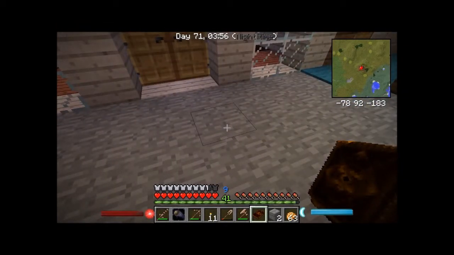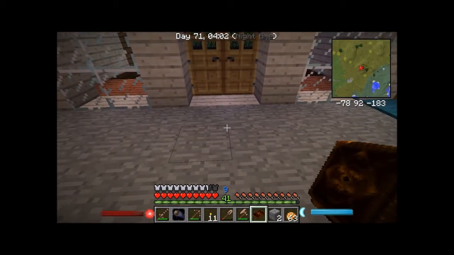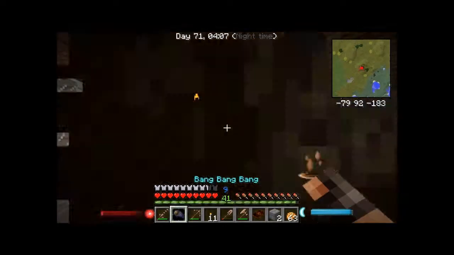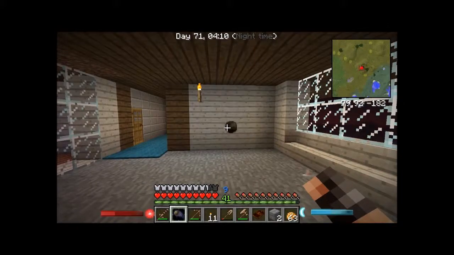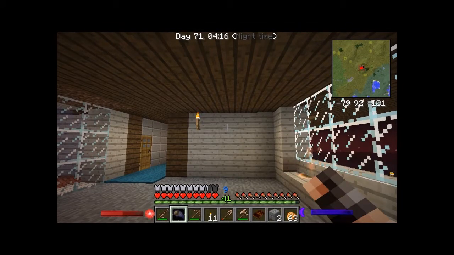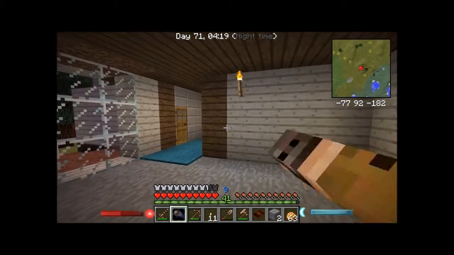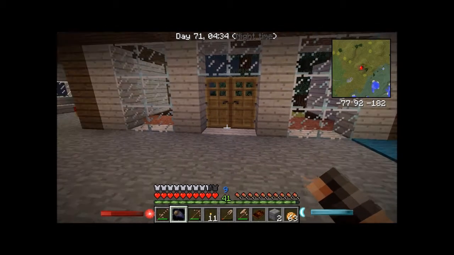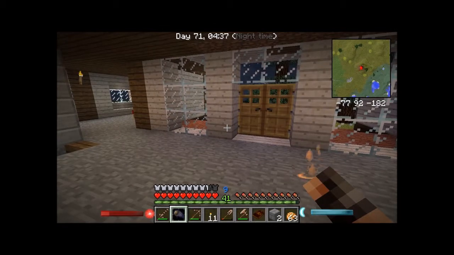So to the left of my hotbar looks like a red starburst type of a thing with a meter there, and that's the burnout meter. The more you cast a spell, the higher that burnout gets. The higher that meter goes, the more mana it costs to cast a spell. And the amount of mana it costs to cast a spell depends on the spell and how powerful it is.